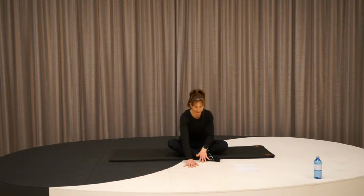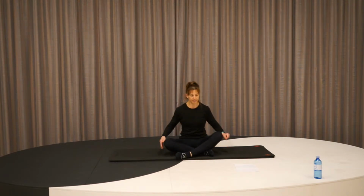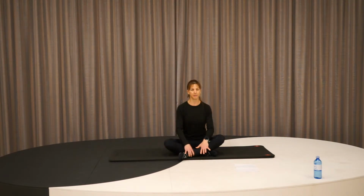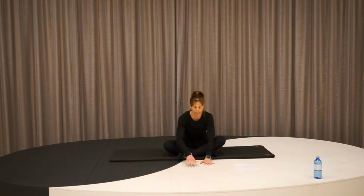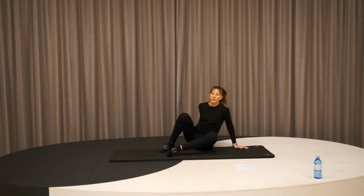And walk the hands back in, lift up through the chest, change legs. Loosely crossing, lift up nice and tall, tip forward from the hip. Walk the hands forward, eye gaze toward the floor. And walking the hands back in. And coming down onto your stomach.